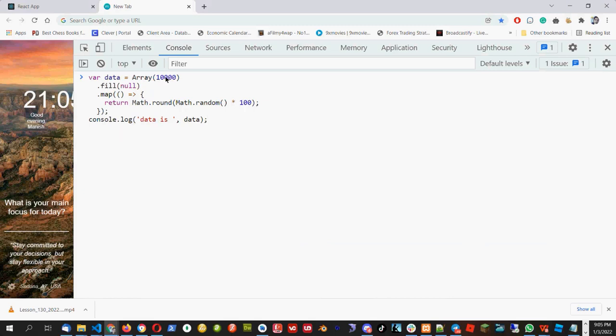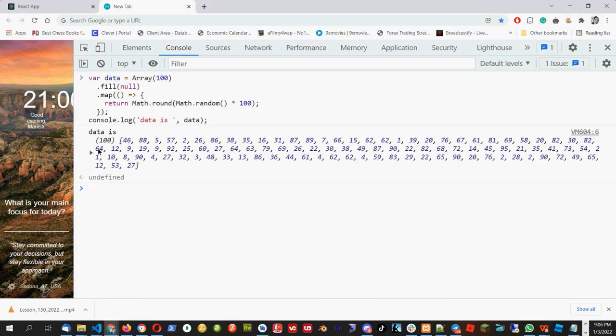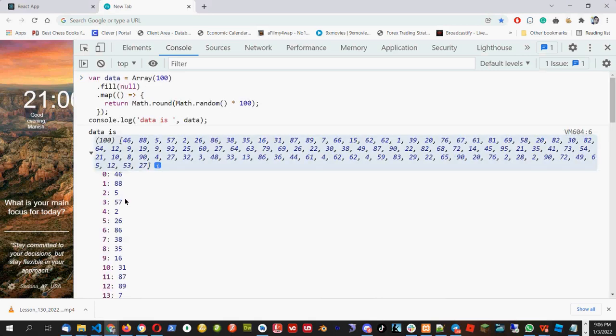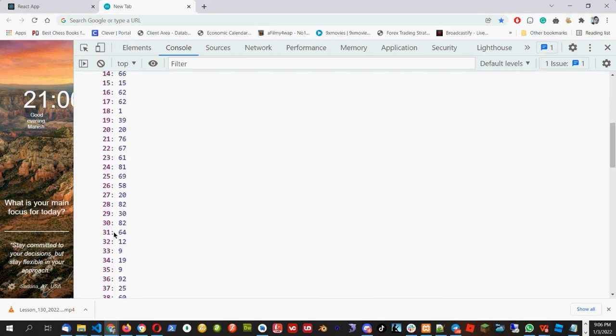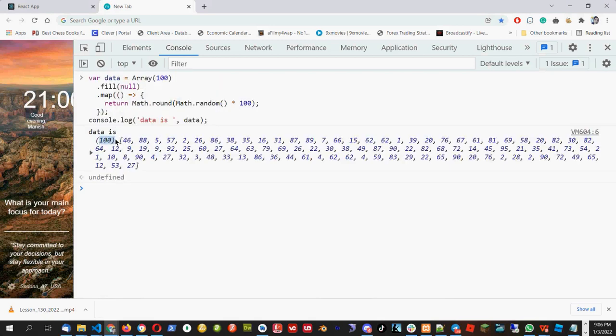Okay, so to see what the data is here. If I want to get 10,000, let's get only 100. It will put randomly 100 numbers, and we need to sort these 100 numbers. So we'll see how much time it takes to sort in bubble sort for the 100 data, 100 elements.